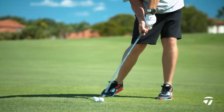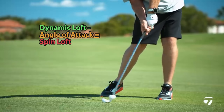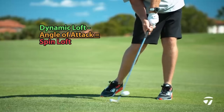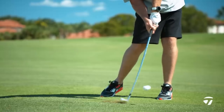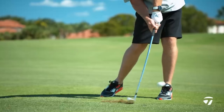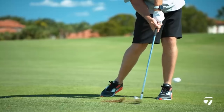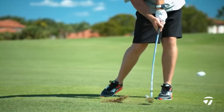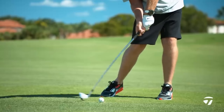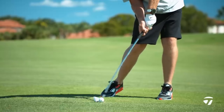Well, spin loft is simply the difference between the dynamic loft showing at impact, and then you subtract the angle of attack. So let's say that you have a dynamic loft. This is the loft showing at impact on the club face relative to the ground. Let's say that's 20 degrees, and you've hit downwards on the ball 5 degrees. That's 20 minus a minus 5, which would give you 25 degrees of spin loft. And so that would make a certain amount of compression.